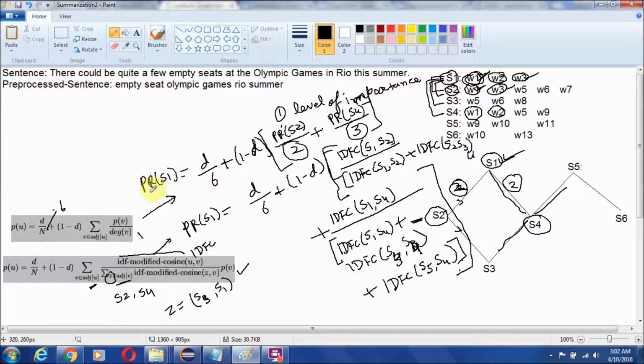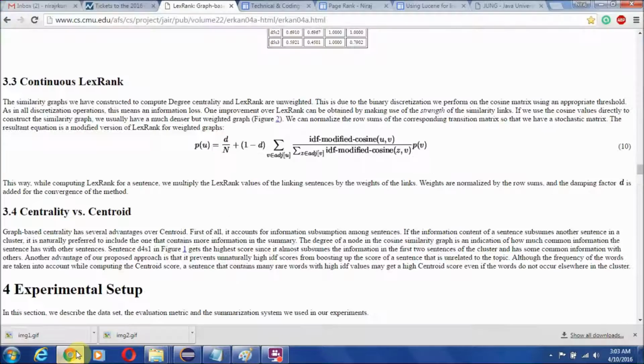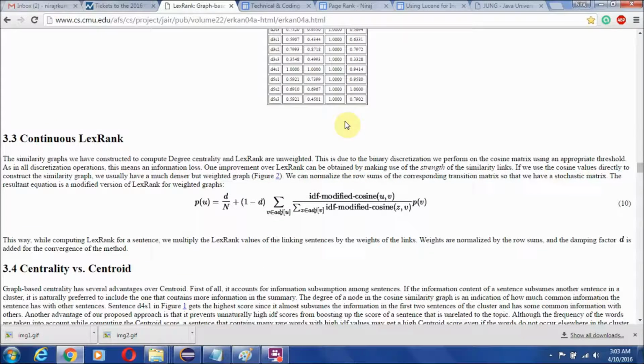So this is the difference between the calculation of PageRank score by the traditional PageRank algorithm, and this is the calculation of PageRank of the same node S1 by using IDF-modified cosine similarity score. Now to learn about IDF-modified cosine similarity score, we can use some tutorial.